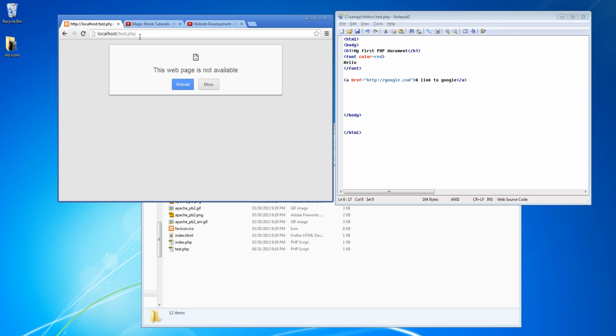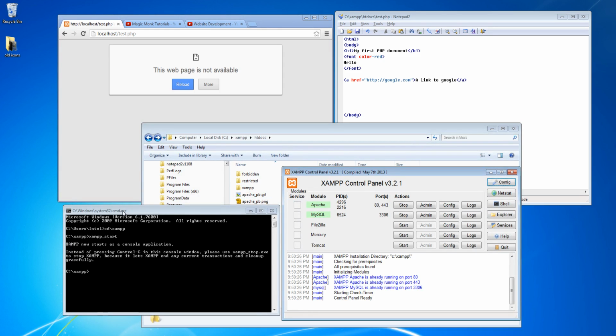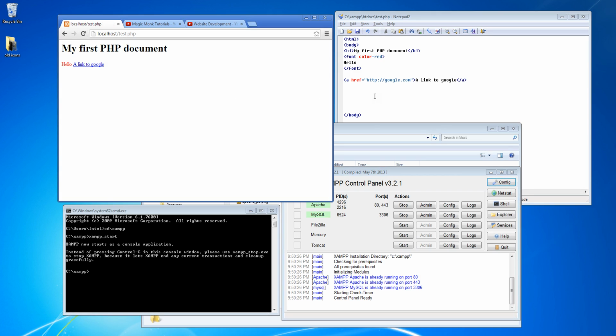Remember that you need to get xampp activated and running in order for this to work. So make sure you have the xampp start running within the command prompts, and you have the xampp control panel running in order for this process to work.